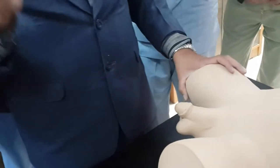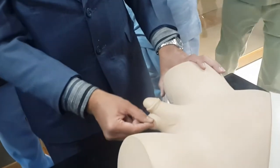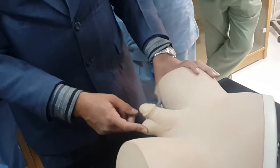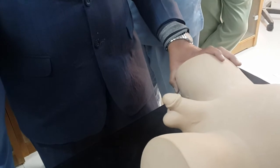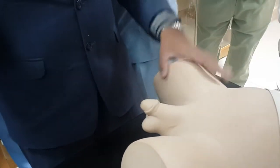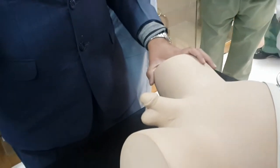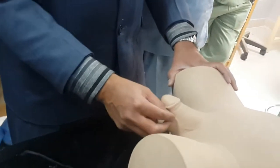Varicocele, worms. Varicose veins are veins which are varicose. What do you mean by varicose? They become tortuous and enlarged. Why? Because of the valves of the vein. Veins have valves; they have to pump the blood against gravity. If there is loss of competence of the valve and it is not working properly, the blood will come back, and that's why it becomes enlarged. So there will be varicosity. It will be like worms.